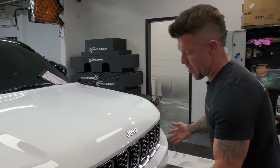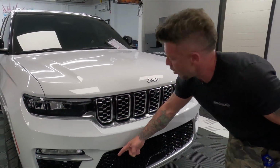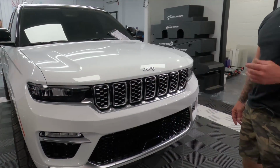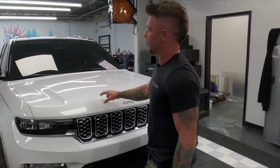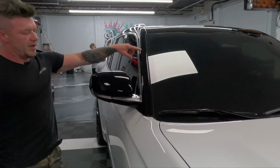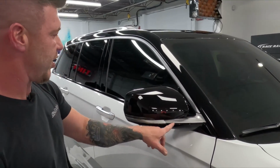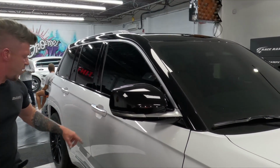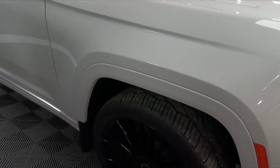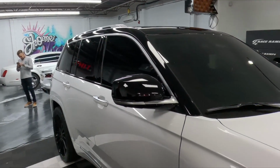Take a good look at this Jeep. While we're doing it, see all this chrome here and all the chrome down here? We call this a chrome delete. It's pretty popular. People love to do it, especially when you have this white and black combination. This is mostly factory. So this is a factory black. But what we're going to do is add to the factory black and make it look even more factory while deleting some of this chrome, then the chrome down here, and we're going to tie in their aftermarket wheels, and we're going to make it look like it rolled out of the factory as a tuxedo option. So I can't wait to show you this. We're going to get started on it.